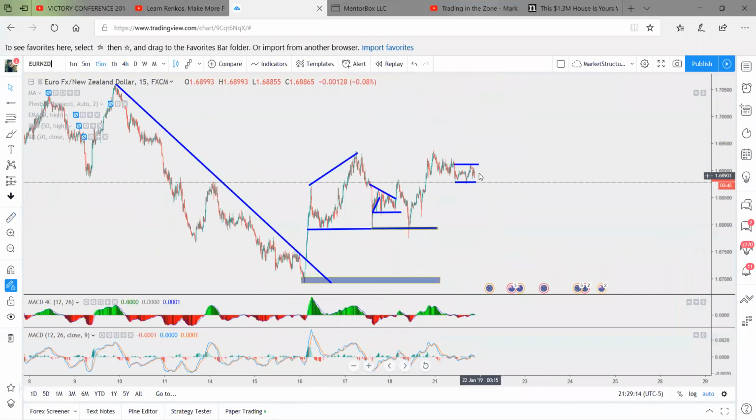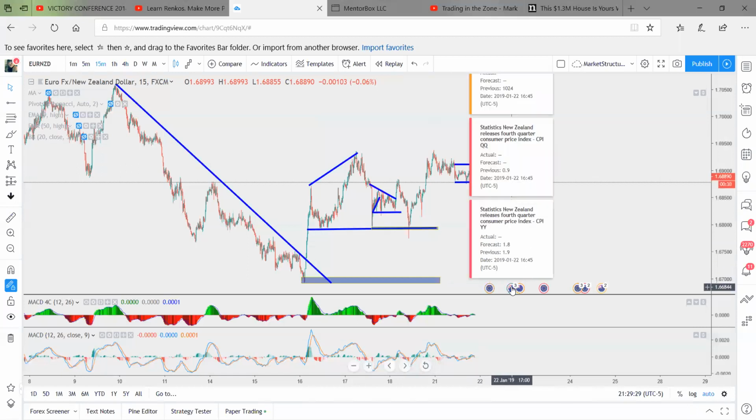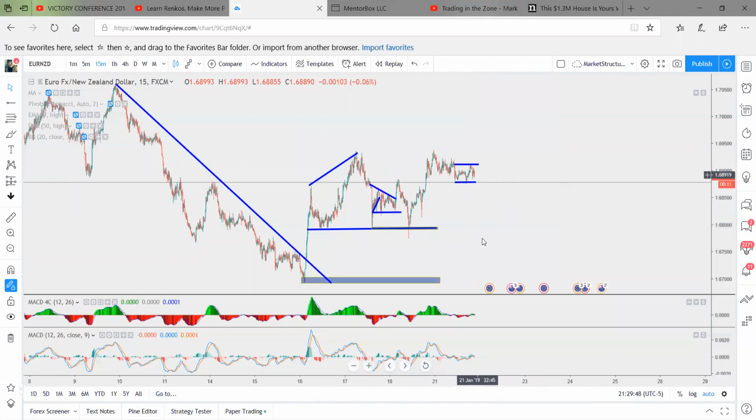It's basically doing the same thing, except it's making a sideways flag. And the news on it, orange folder news, Eurozone survey, and right here, New Zealand news tomorrow. Really? Yeah. Uh-oh. The forecast, they don't have the forecast yet. We want New Zealand news to be good to see a drop.